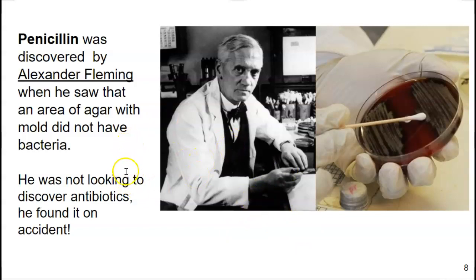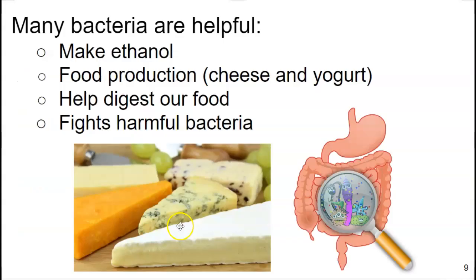Not all bacteria are harmful. There are some, in fact, that are quite helpful to us. Our gut is loaded with bacteria. It helps our digestive system. As we process food through our large intestine, there's bacteria that live there that help break it all the way down for us. So we have a symbiotic relationship with those bacteria. We have bacteria on our skin that help us fight off bad bacteria, so they do fight harmful bacteria. We also use them in food production, to make cheese, yogurt, beer, and wine. Those are all ways that we use bacteria to our benefit. So just lots of different ways. Just a quick set of examples here.